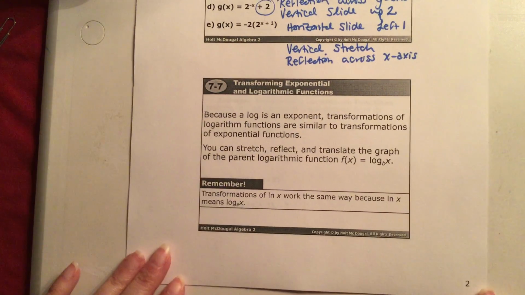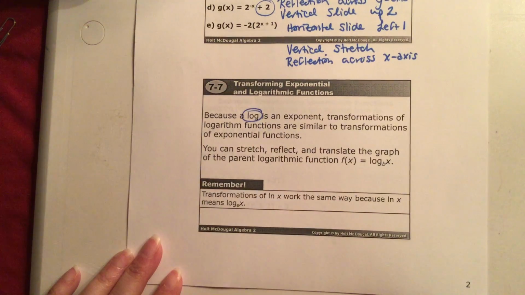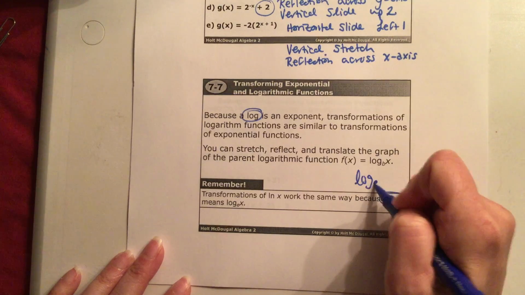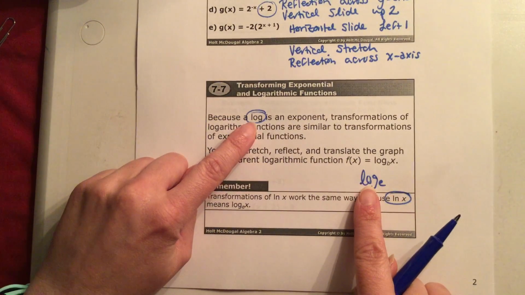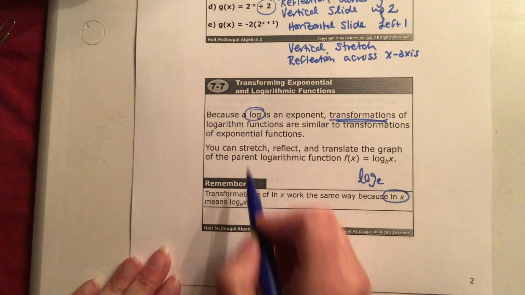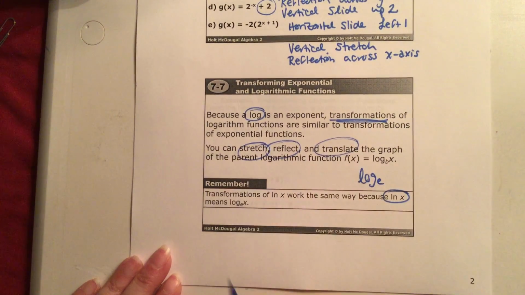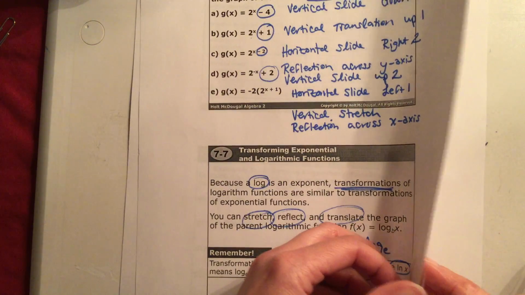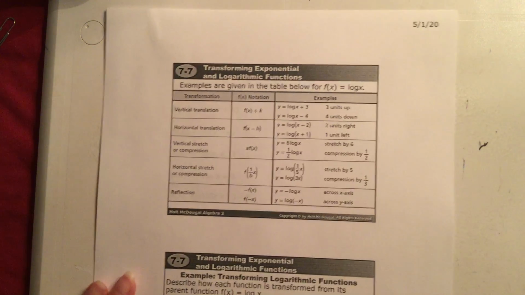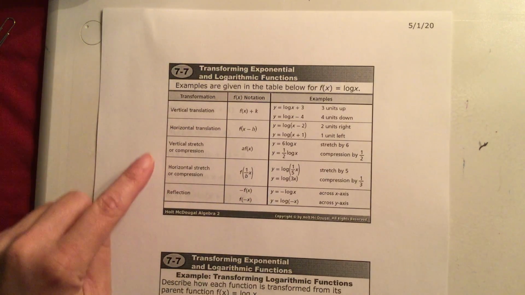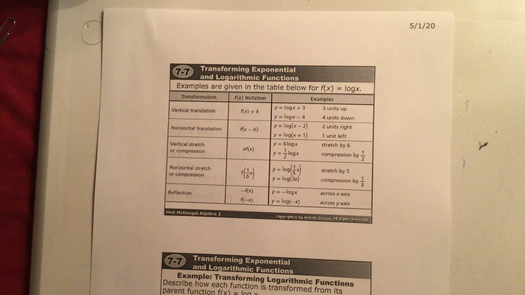Next thing, so that was exponential functions. Now we're going to go ahead and look at log and natural log. Now remember, a natural log is a log with a base of e. So they are both logarithms. You can do transformations of logarithms. We can stretch them, reflect them, translate them, any of those things. So again, I provided a chart for you to look at just to kind of show you some examples of what it would look like if you were doing a vertical translation or a vertical stretch or a reflection to a logarithm.